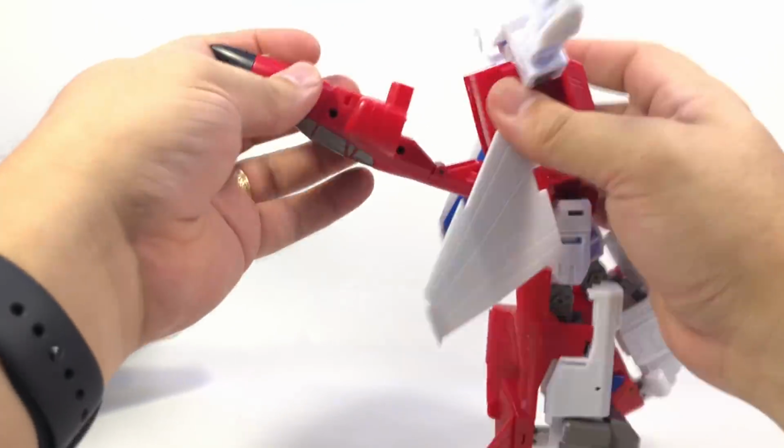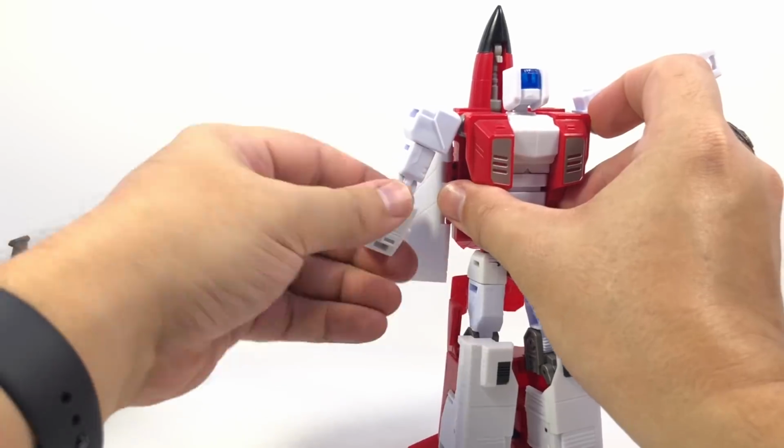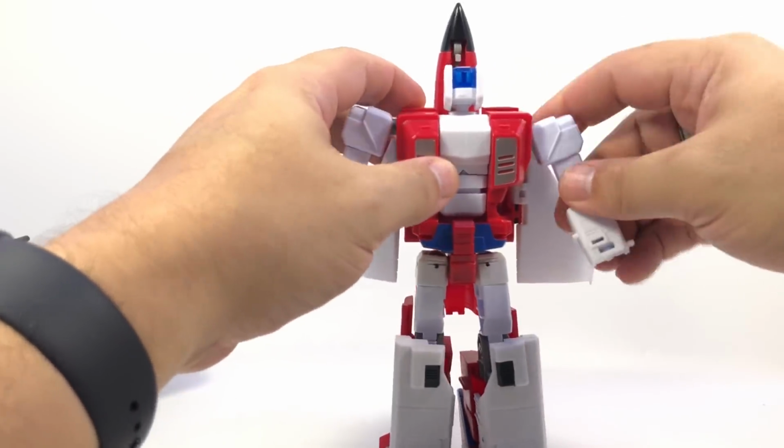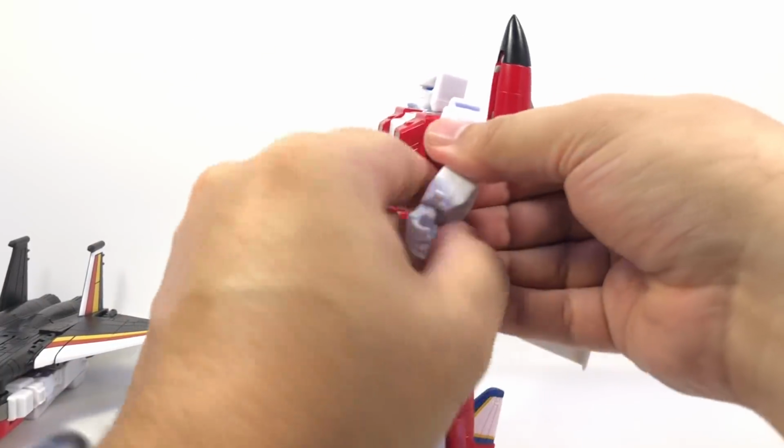Pull his whole front end down. Again, landing gear up here. Plug it in. Bring his arms down. Turn his head around. Flip out the ball jointed wrists.